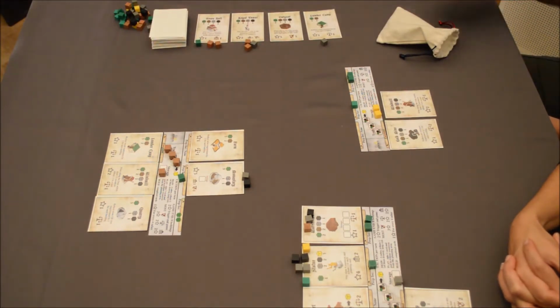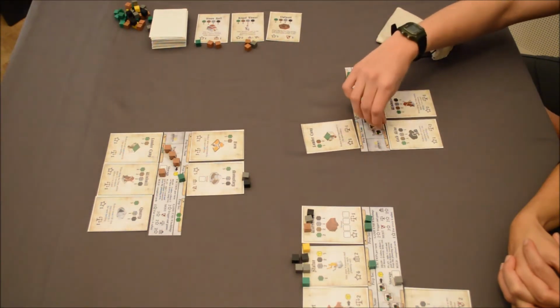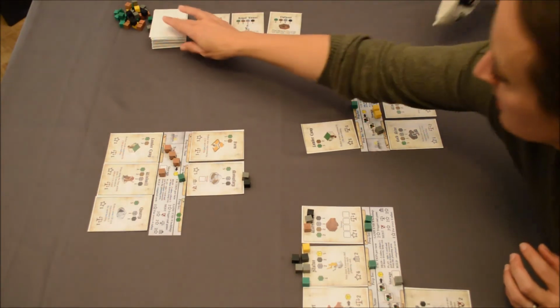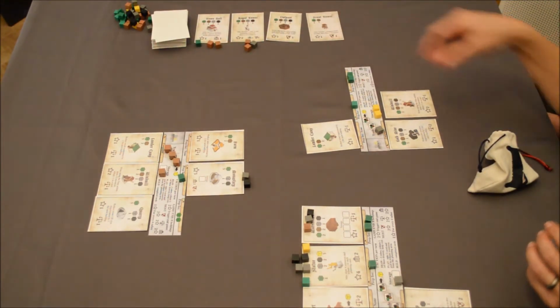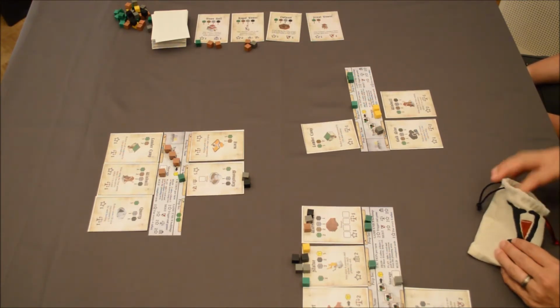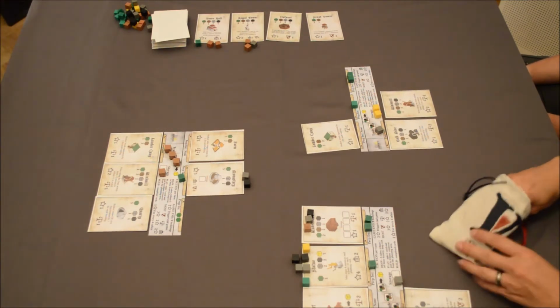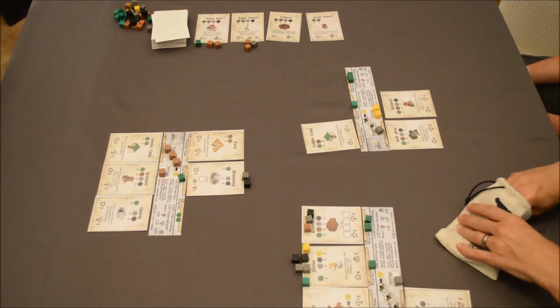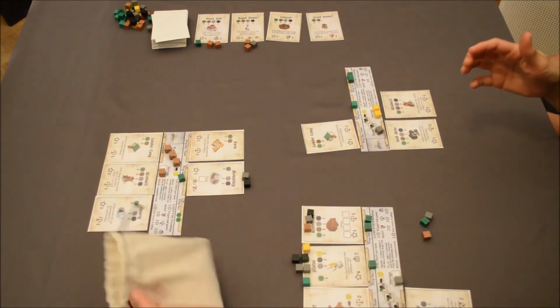I'm going to take the lumber camp. Okay. Let's see what this is. Scout tower. Okay, I'm going to do a draw action. Oh, you know what? I'm going to do a draw action. I don't know if I should build or draw. Yeah, that's a tough call. I draw this time.